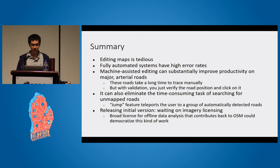In summary, editing maps manually is pretty tedious. There has been a lot of work on fully automated systems to go from data sources directly to vector road data, but the problem is high error rates, so a fully automated solution isn't actually possible today. I believe that machine-assisted editing, where the machine is helping the user, can substantially improve productivity with the systems we have now. We found that once we start focusing on particular tasks where we can get the most benefit — regions with low coverage focusing on major roads, and regions of high coverage using teleport functionality — we start seeing real improvements.